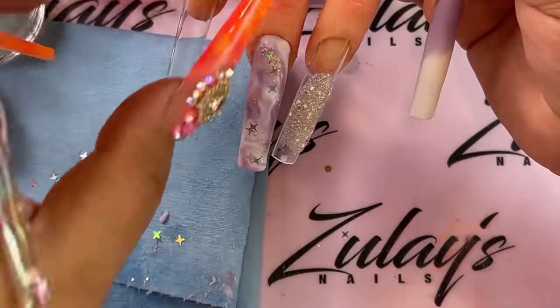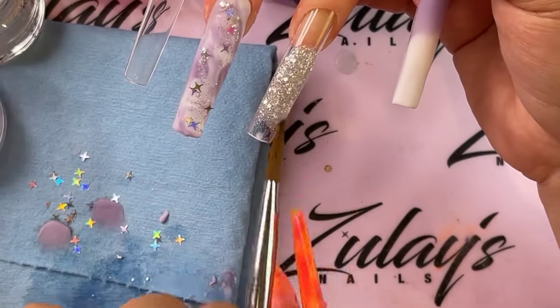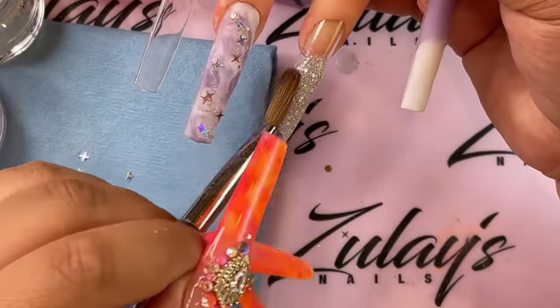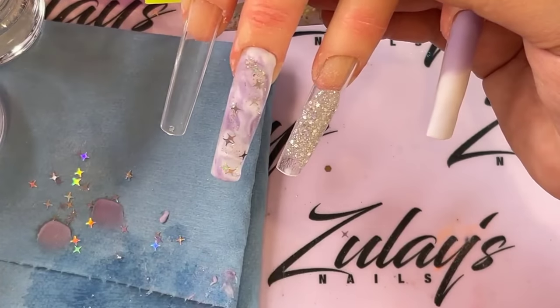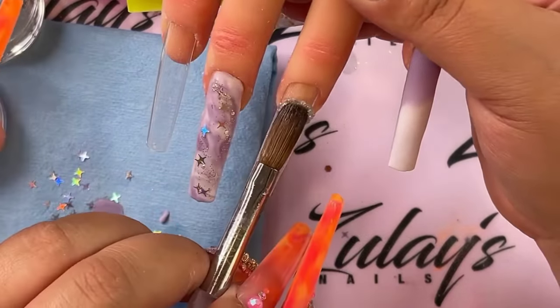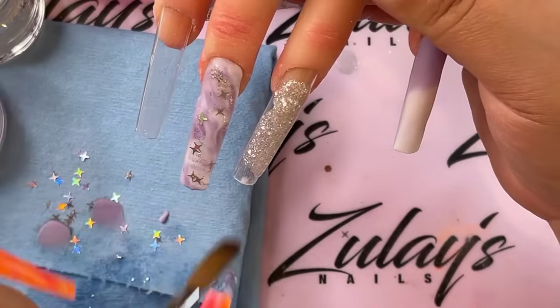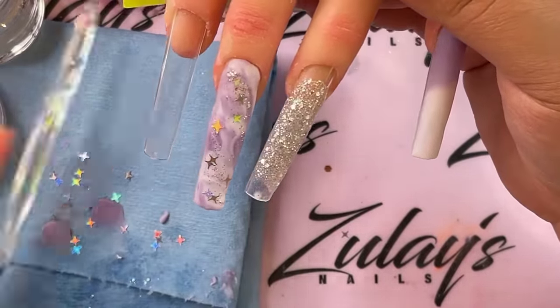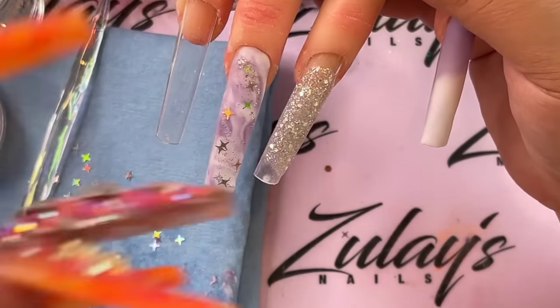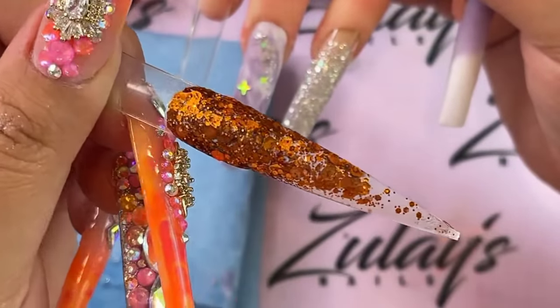What are your favorite fall color acrylics? That's a tough one. They're all so pretty. But my ultimate favorite has to be Chameleon number 3. I did my nails with that color last year. Oh my God, they were fire. And number 16, bomb. We have some new fall colors coming. So I feel like I'm hella in love. Let me give you guys a sneak peek of one. I haven't put the top coat on it yet, but look at this one. I called it pumpkin pie. Let me put the top coat.